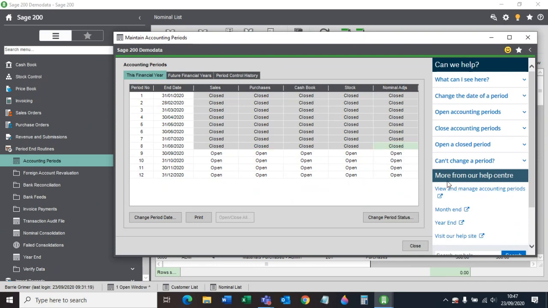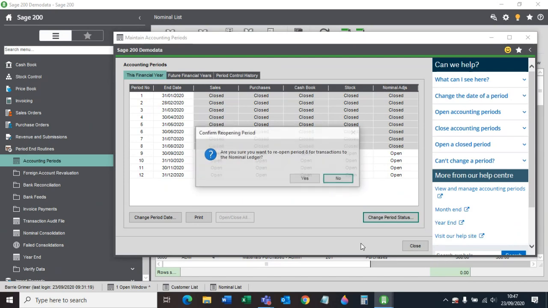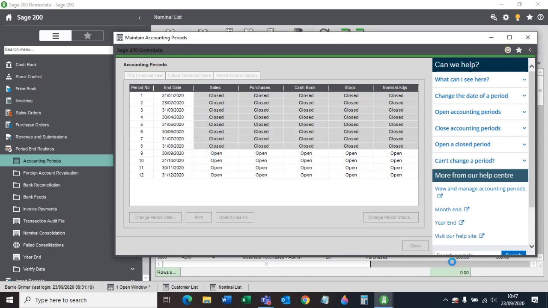You do need a certain permission. I have a certain permission. And if I close a period, maybe then I send my management reports out knowing that they can't be changed. And somebody comes back to me and says, oh, I'm not sure about this. It may well be a budget holder who says, hang on a minute, that doesn't look right. I don't remember spending that from my budget. I've already closed off. But as I've just done, I might reopen, and I can read any of the modules.